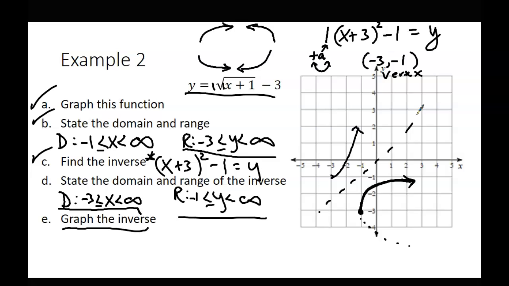Now here's another way you can tell. Look at what we wrote down over here. The domain goes from -3 to infinity. So x goes from -3 to infinity. If you did the left half, that would be from -infinity to -3. Okay, so you got it. So this can kind of help you know which half to pick, but I think it's easier just to tell by looking at it which half to put. Since I want the inverse of this function, we're only going to do half of the parabola. All right, that's kind of a weird little detail.